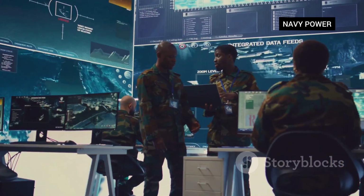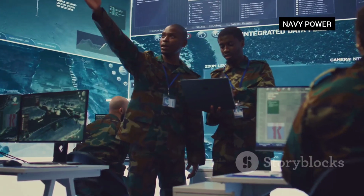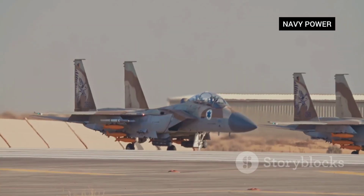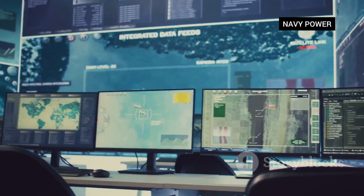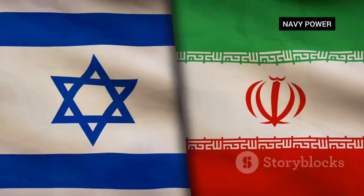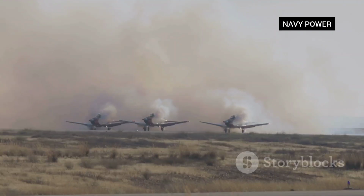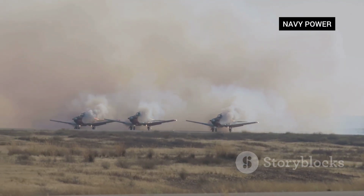I also paid close attention to how Israel planned its preemptive strike while maintaining maximum flexibility. Even with a comprehensive target map in hand, the Israeli Air Force did not launch a massive attack on all suspected points. Instead, they selected key targets that were critical to crippling command capabilities and restructuring efforts. This approach prevented Iran from assembling forces in time to respond. As a result, rather than a two-sided confrontation, Israel's campaign became a one-sided battle dominated by speed, range, and control.